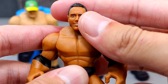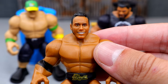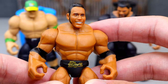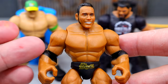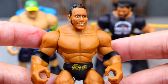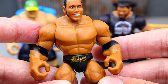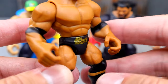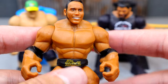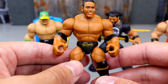The Rock figure right here is pretty nice. I like the head sculpt and the mutton chops. This is a throwback Rock — every other figure is pretty much a modern figure. But he does not have the Brahma Bull tattoo, which I could probably paint on there or get a small decal, but that shouldn't be necessary. I think the bare minimum would at least be the Rock tattoo. Even if it's not fully accurate, just put a mini Bull face right there. These ring up for retail about $7.98. You do get some graphics on the trunks — you get the Rock in gold, which I like. He does have his black boots, and they are doing a lot of reuse here — every figure has essentially the same molds.